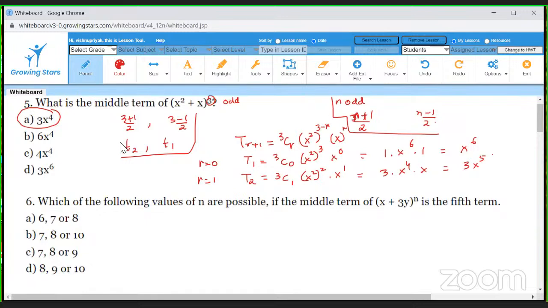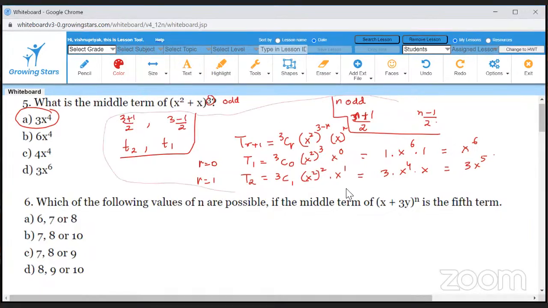This is why I am telling you this, because in the formula, you have n plus 3 by 2 also. Here, I told you n minus 1 by 2, and with the help of that, we can find. Or directly you can expand and find. Or you can take n plus 3 by 2 and find. I'll tell you the next method. Other method, it will be easy.